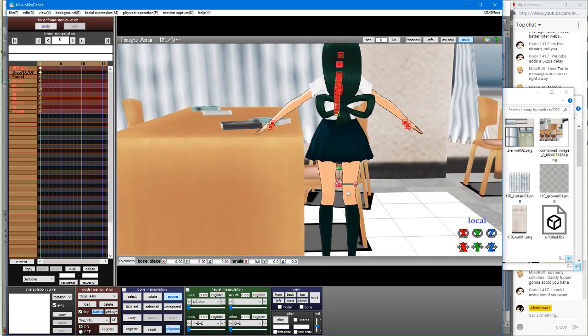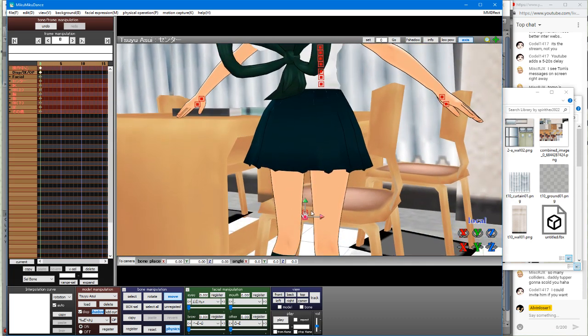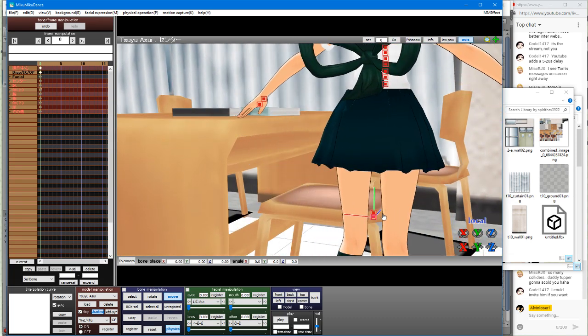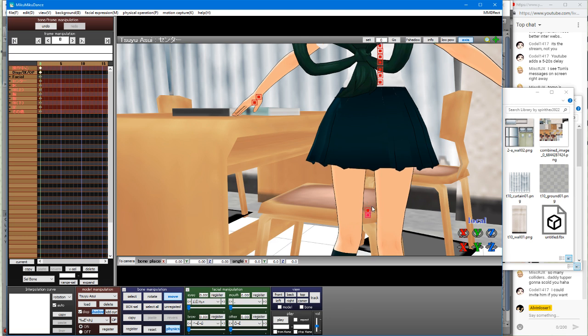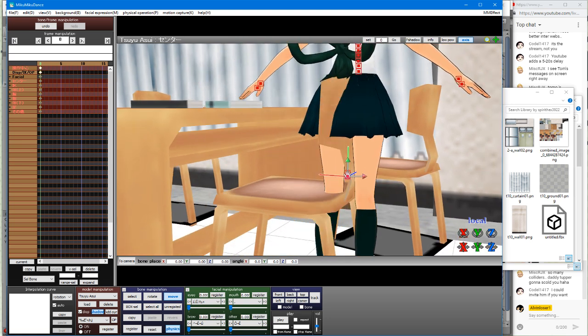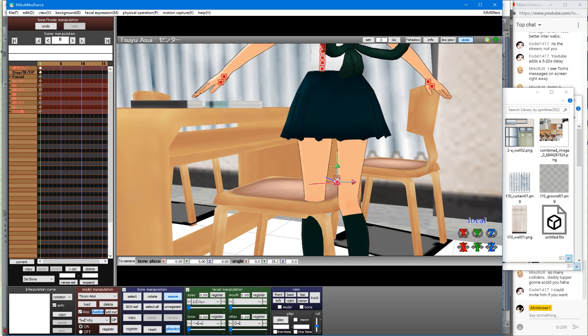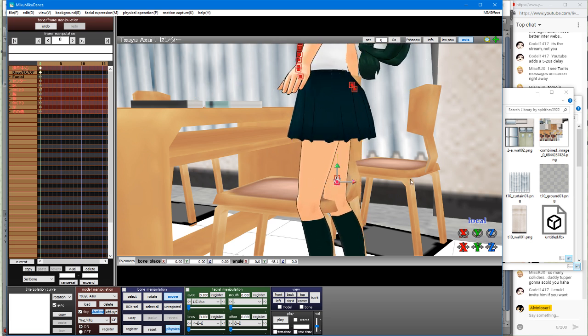This is gonna be the preview picture. Uh-oh. My computer lagged right then for some reason.